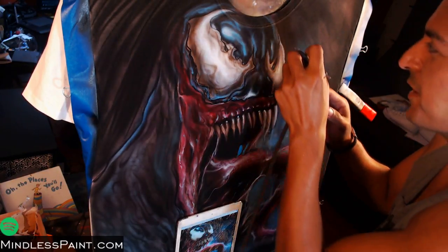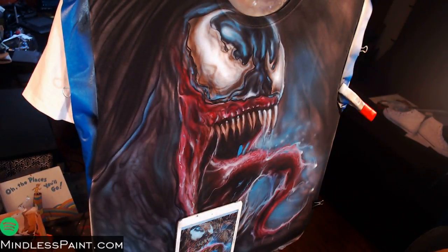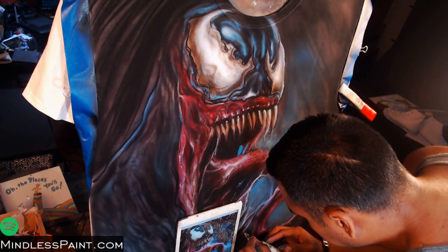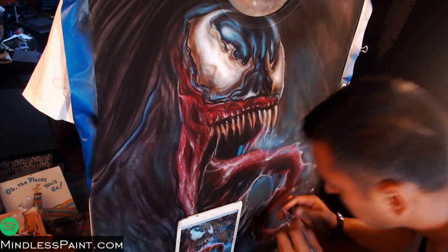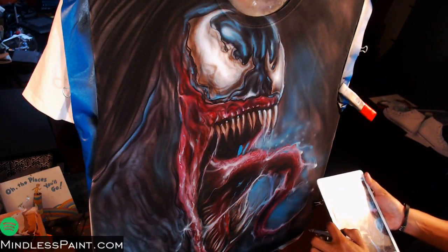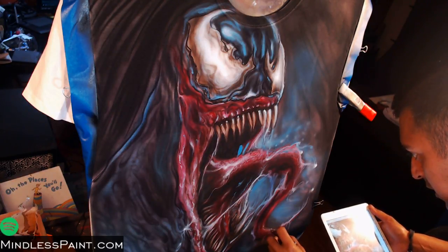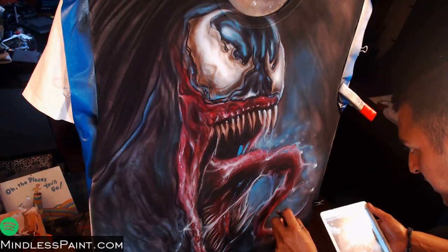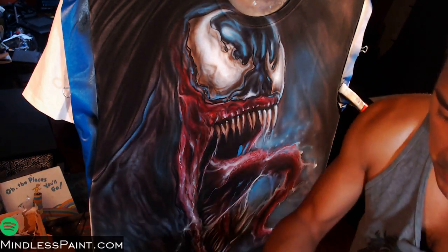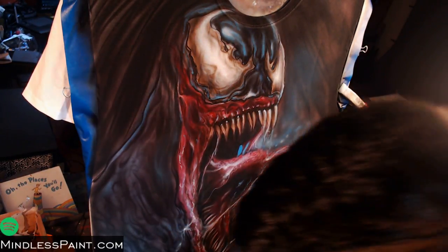So that's kind of what I think about when I paint: where the light is going and where it's coming from, and what areas it's illuminating. I'm always practicing with that too. You just gotta practice with it. Have fun. It's cool. It's all just paint, man. You can always paint it over if you mess up.